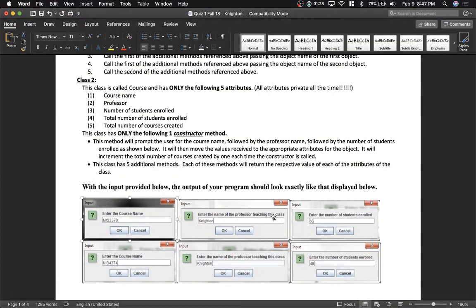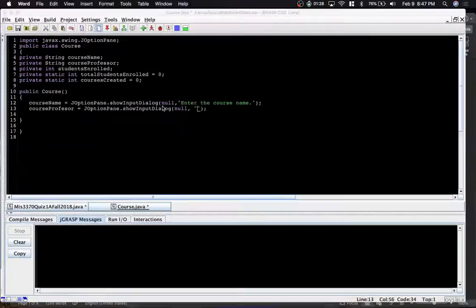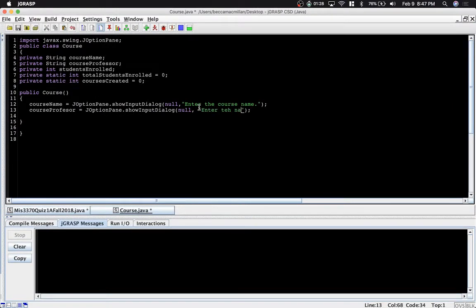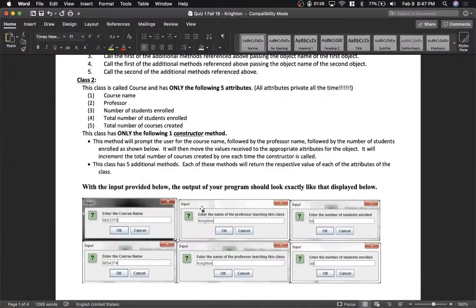Enter the name of the professor teaching this class. So let's go ahead and write that in. Enter the name of the professor teaching this class. Let's double check that. Professor teaching this class, perfect.